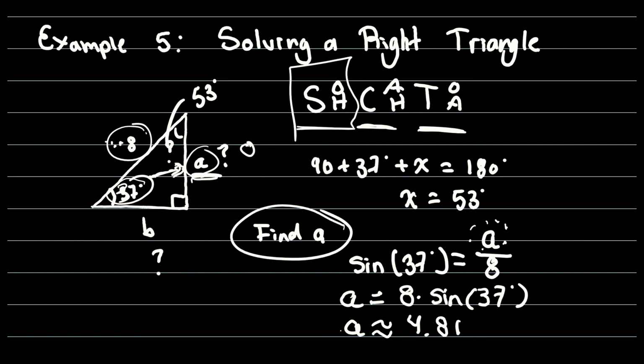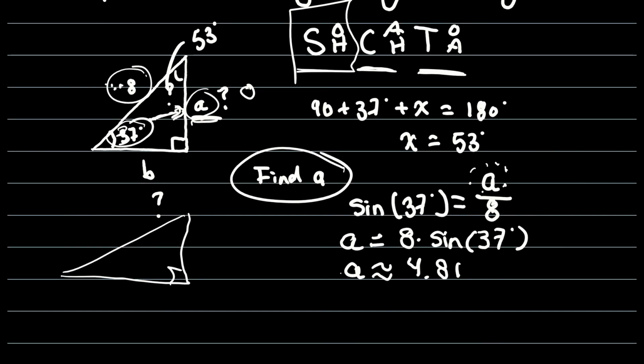Also, I wanted to draw your attention to the way that I drew this particular triangle. This is not drawn to scale for what a 37-degree angle should look like. All right, so I want to see if anybody will notice that, or how you draw your triangle. Make sure that you're drawing according to ratio. So 37 degrees is closer to a 30, 60, 90 triangle, so it'll be something like this. All right, be careful with that. But any triangle works. It's just a matter of keeping your labeling correct.